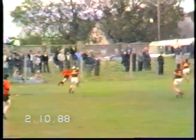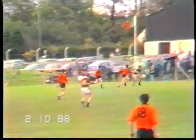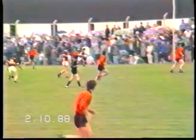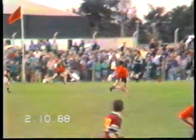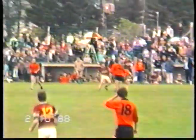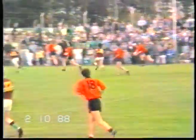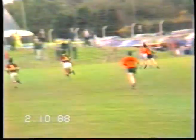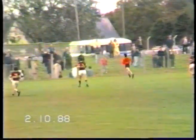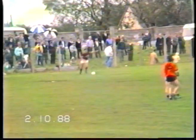Tom Riley gathers, lets it out to Eugene Murphy. Eugene has a man outside him, lets it out to him. It's Ger Mullen, I think, back there helping the defence. And now it's with Cullum. Cullum close to the sideline, lets it in towards the centre, over Davy Highland's head, where I'm afraid there's only red shirts. Ballyhaunis looking the more dangerous at this stage. But this one is going to just go harmlessly wide. First, but in the last few minutes it's got just a little bit tame again.